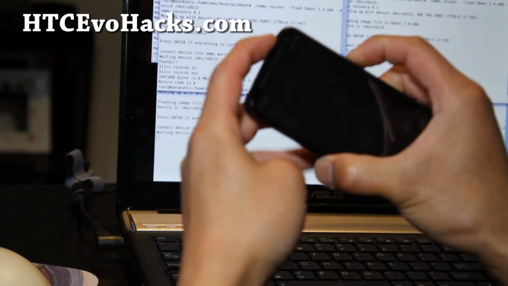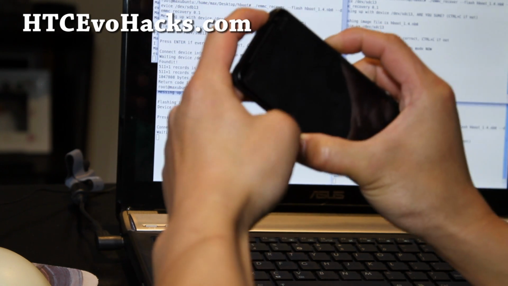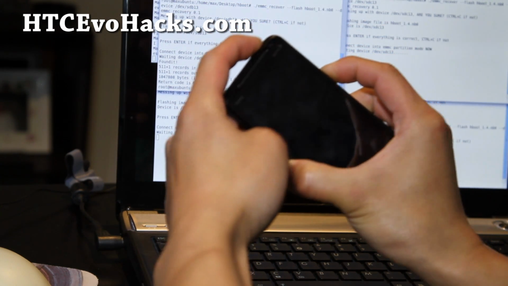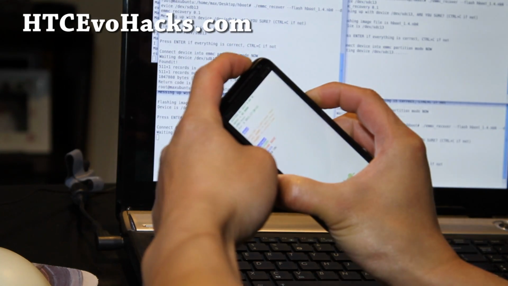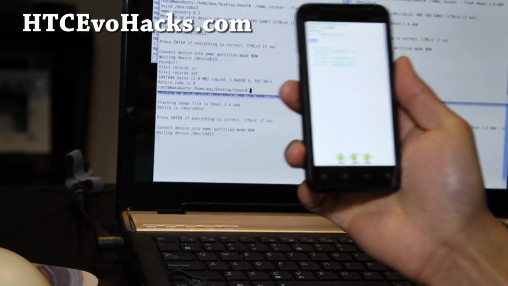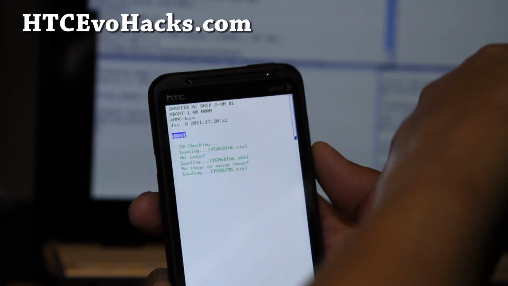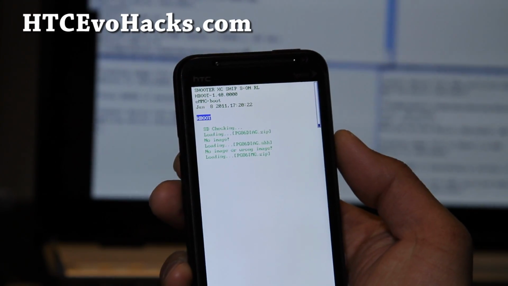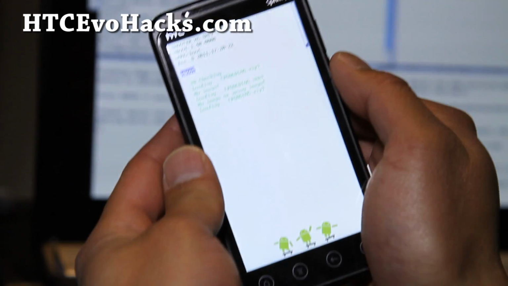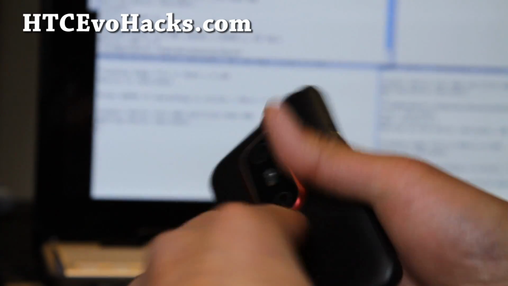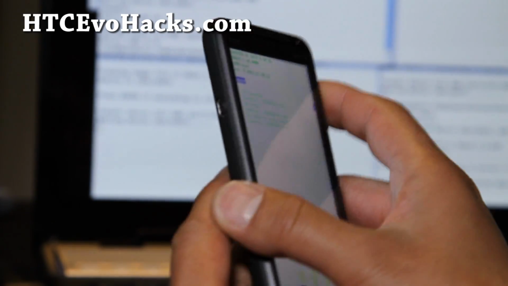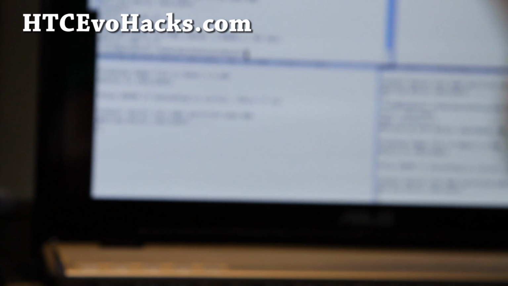Hold down the volume down and the power. And for some reason, oh, I got it. There you go. I finally got it. So I did this twice, and the second time it worked. I'm not going to let it go through. I'm going to take the battery out, and I'll walk you through the next steps. Take it out. Let's go to the next steps.